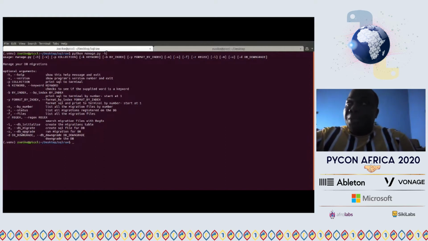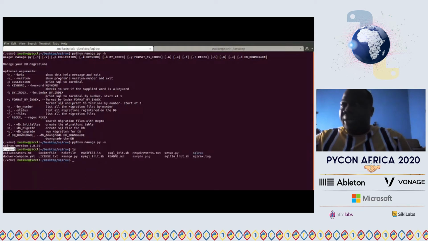I'll be using this makefile a lot, and the GitHub page for it has a lot in the documentation. If you want to use Docker too, you will be able to find all those things in the link. So I have done the help. The next thing is you could also check the version that you're running. Nothing huge about this. Most importantly, before you can start working, you have to have your virtual environment activated.